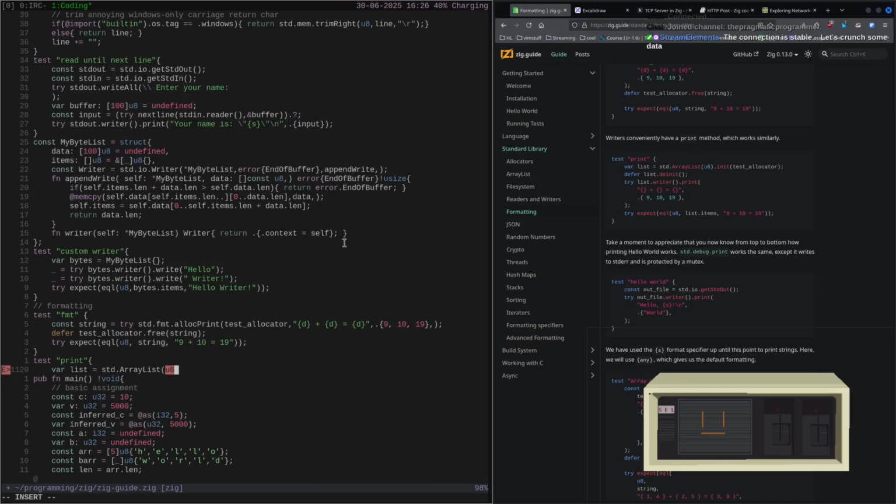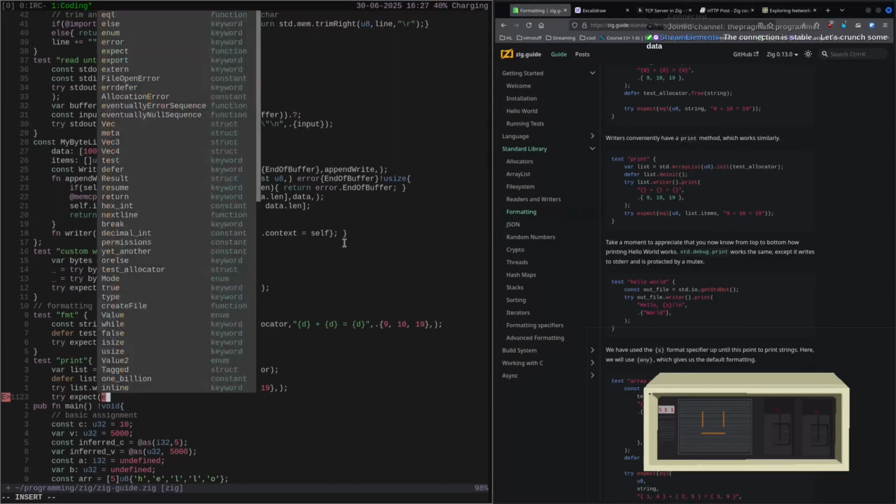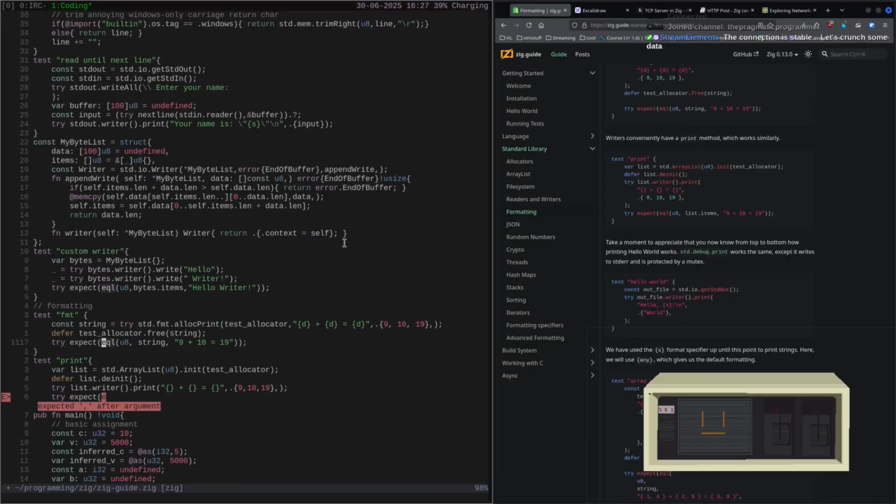You want it to be u8 because it's strings. init test allocator, defer list deinit. list.writer.print. try expect. I'll just copy that.